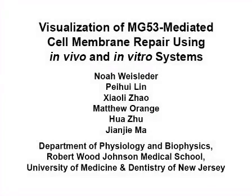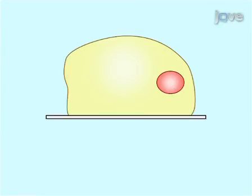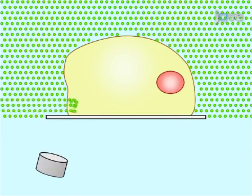The overall goal of this procedure is to assess membrane repair capacity in both the animal and isolated cells. Isolated skeletal muscle fibers are collected and surrounded with media containing FM143 dye. A UV laser is then used to irradiate and damage a portion of the cell membrane to allow entry of the dye into the cell.